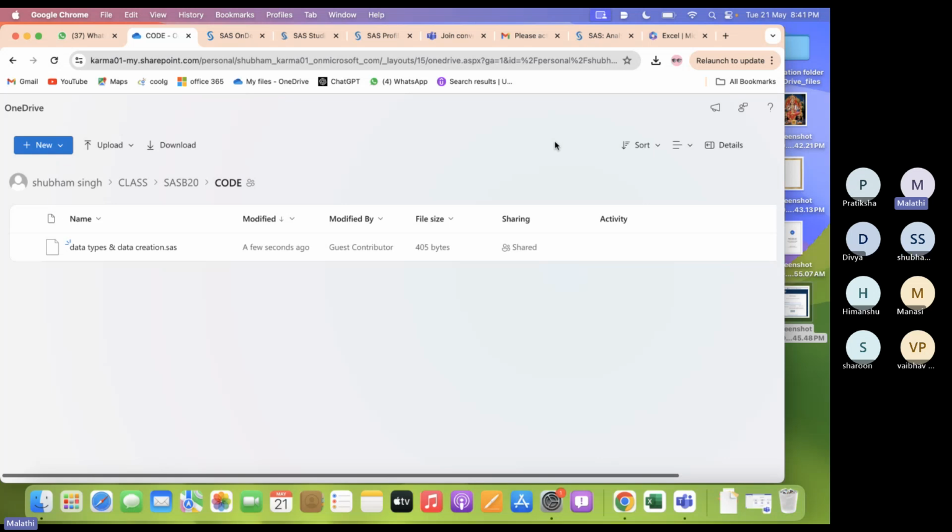Likewise, we have created one code folder in SAS, so you should create one practice code folder as well. Whatever you are practicing by yourself, let's suppose the 5 data sets you are going to create, you should store them in that practice code folder. Okay, got it, sir.